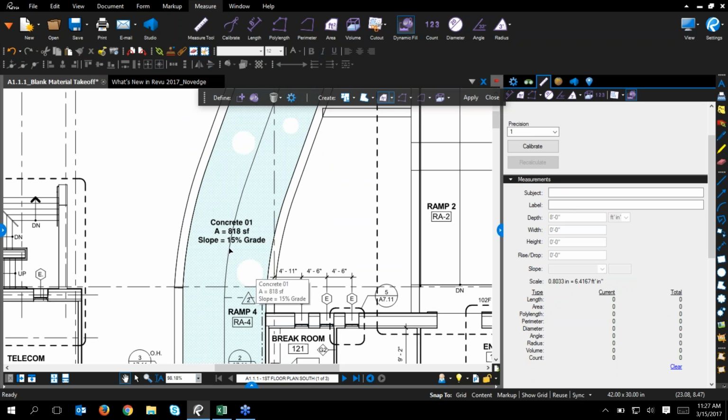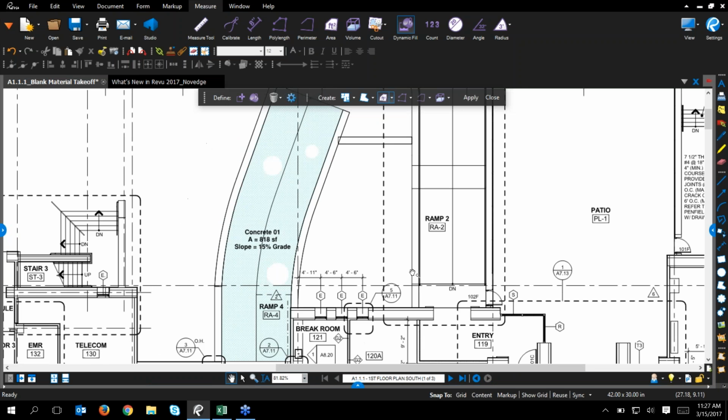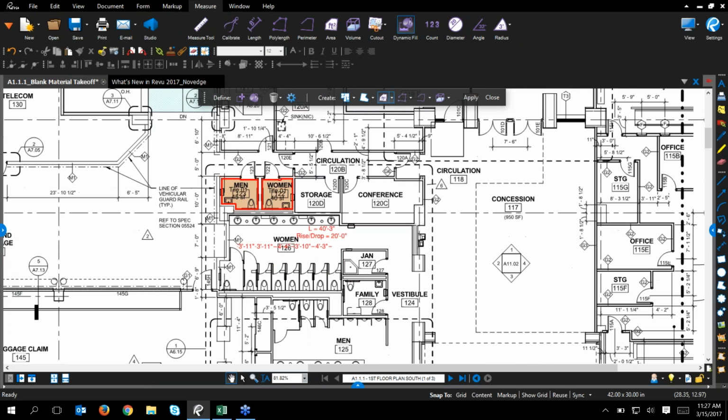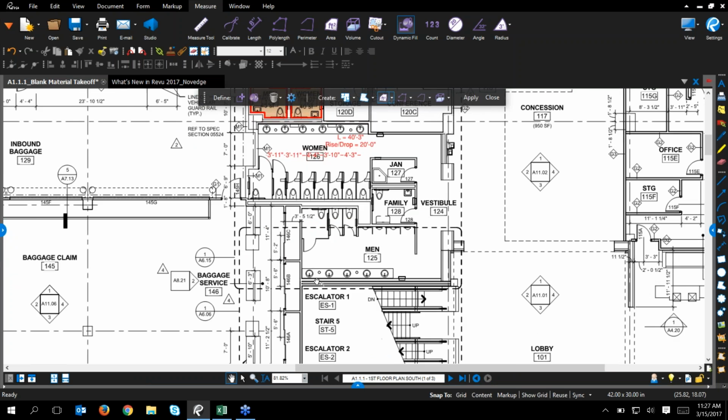Another measurement enhancement that we had was around counting, so applying count measurements. Previously, when you were applying count measurements, you were limited to just a few out-of-the-box default markups for count measurements. That's no longer the case. Now you can use custom ones, and I'll show you how that works. Actually, to illustrate that, I'll chain it together with utilizing visual search.